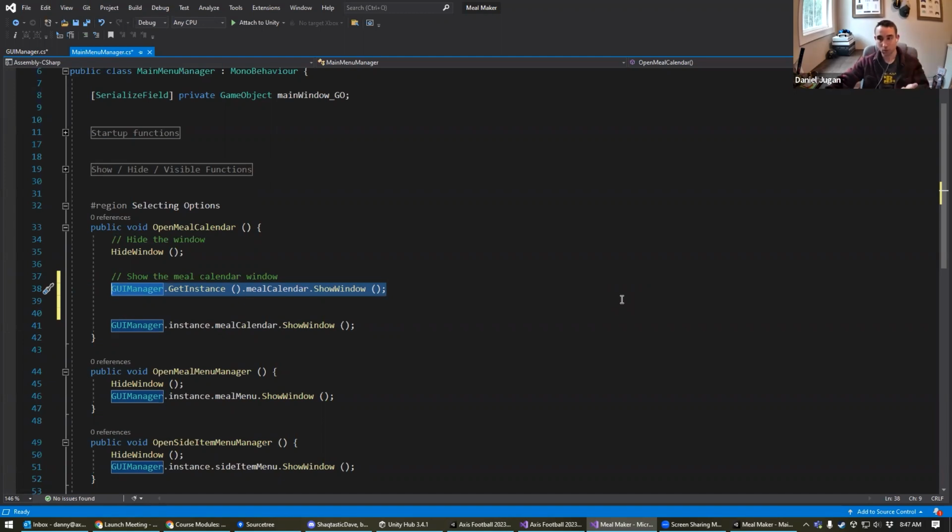But this shows us the flexibility that a singleton offers, because otherwise we would need a reference to either GUI manager or to the meal calendar. Like I talked about last class, when you've only got a couple of different classes, it's not a big deal. But when you're dealing with maybe 50 different windows, or even a dozen, having to keep a reference to each individual one from each individual one is very cumbersome, and it's not an elegant solution.